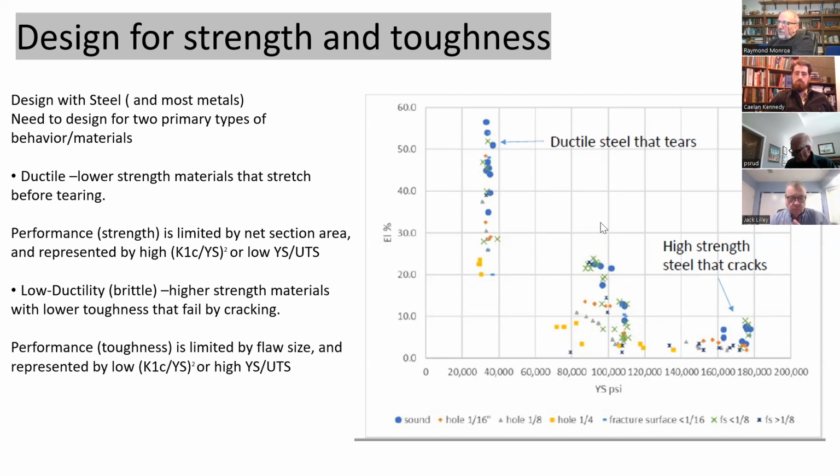And then the ordinary materials we have, the primary thing is that they act more like the ductile material than the high strength material. You get some erosion of strength, but until you get to very large holes, you have minimal impact on strength, but you get a tremendous impact in ductility.